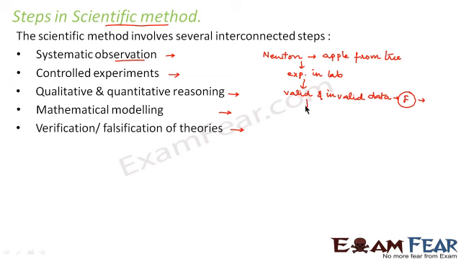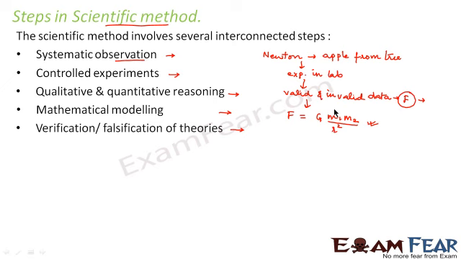Later, he reached the mathematical modeling. What is mathematical modeling? He reached a mathematical derivation of the force. He defined the force of gravitation as something like G into m1, m2 by r square. Not to worry about such big formulas, because we'll study a chapter exclusively for this law of gravitation, where we will discuss this law in detail.